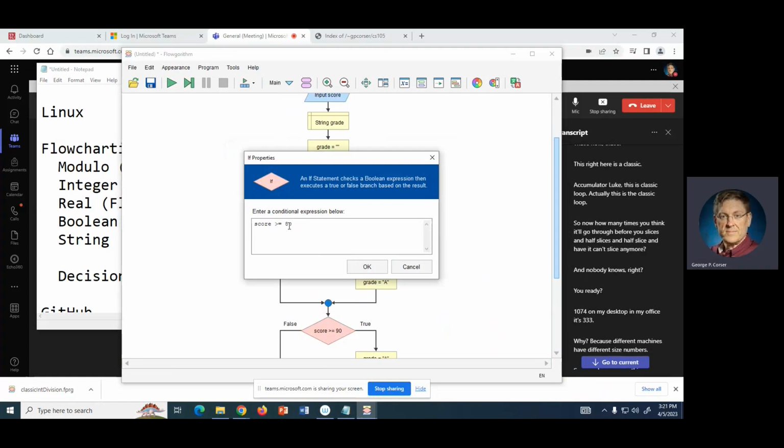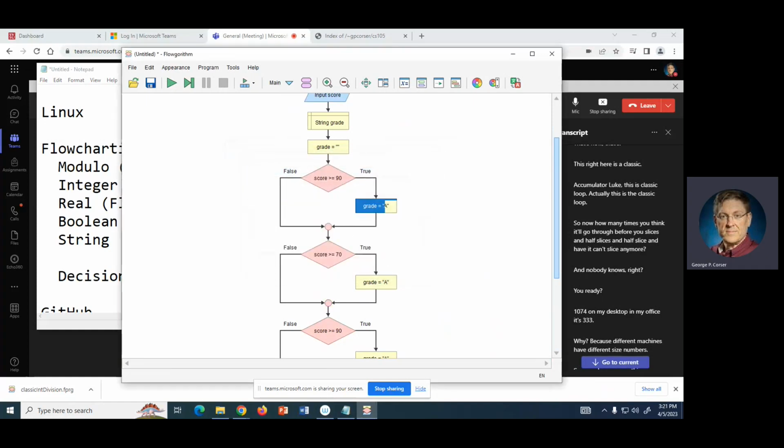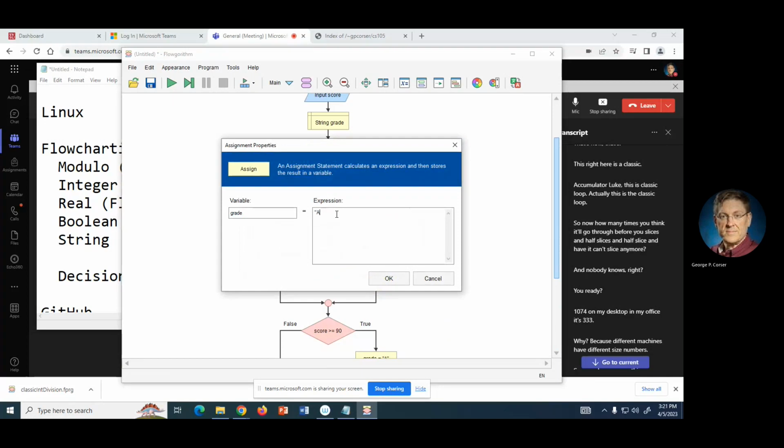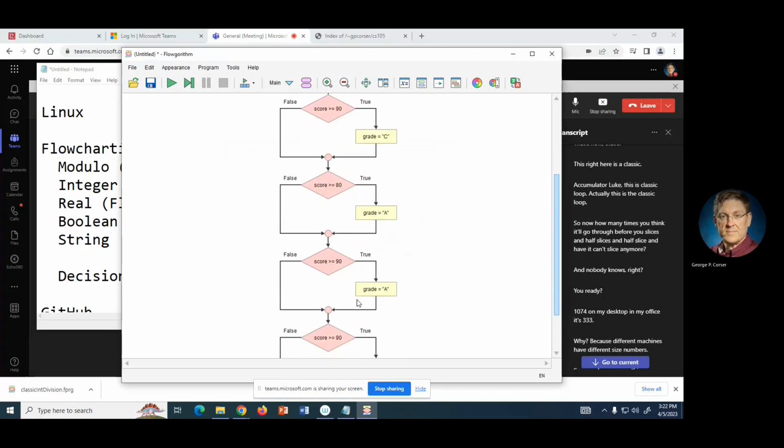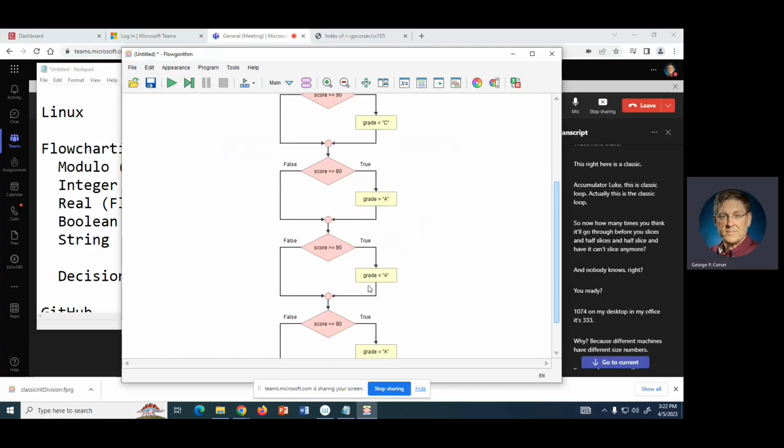We'll say if it's greater than 60, I will say whatever, 70. If it's greater than 70, it'll be a C. Greater than 80, it'll be a B. And that's not quite the right way, but if it's greater than 90, it'll be an A, and so forth.